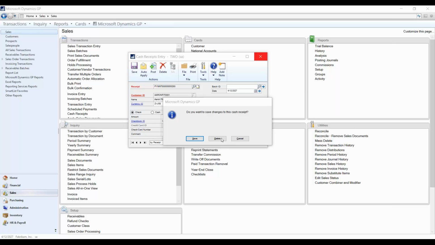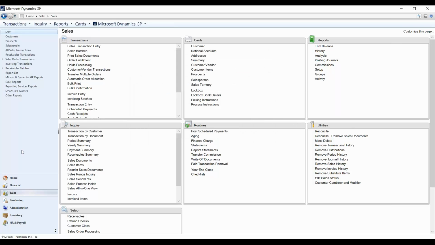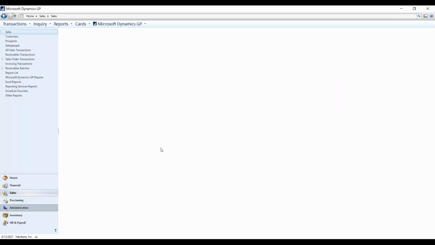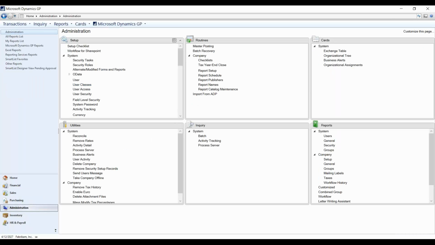The next one, as I was talking about, is when you go into admin when you first log in. If anybody does security or anything with the admin, you might have a password, which is the system admin. If I go into user security, you see I have to enter the security password.